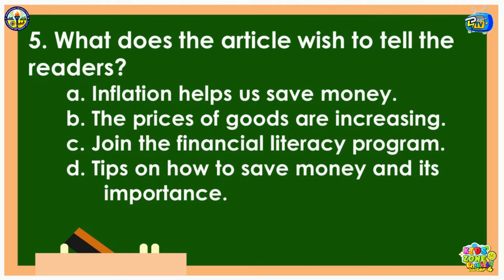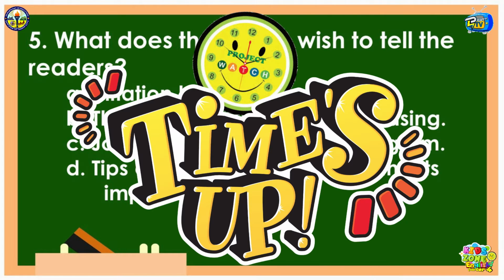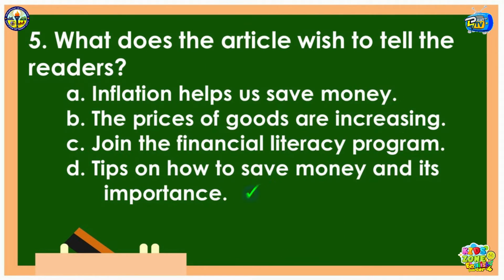Number 5. What does the article wish to tell the readers? A. Inflation helps us save money. B. The prices of goods are increasing. C. Join the financial literacy program. D. Tips on how to save money and its importance. Time's up! The correct answer is D. Tips on how to save money and its importance.